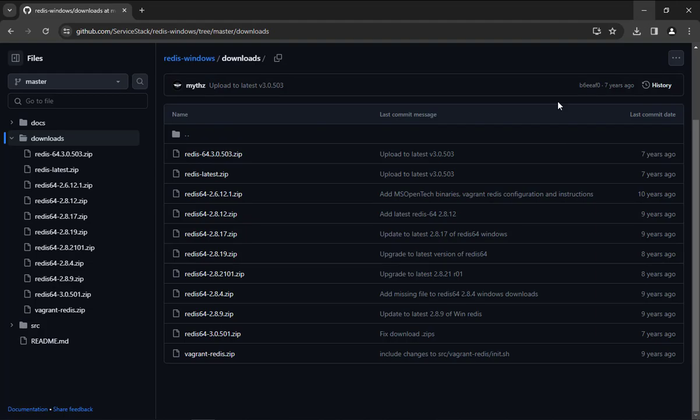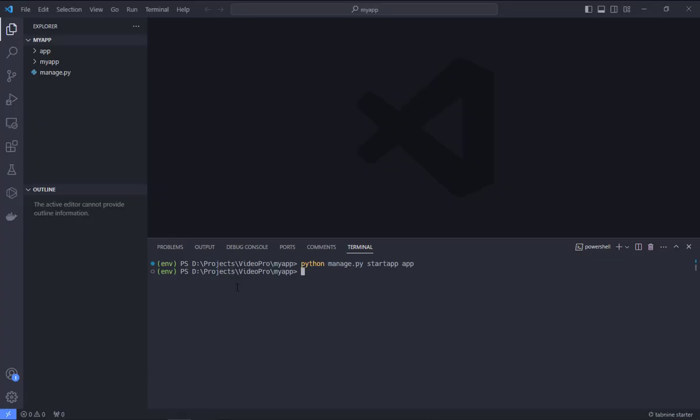In my case, I have already set up the directory. So let me create a new terminal and change the directory to Redis. I have extracted it.